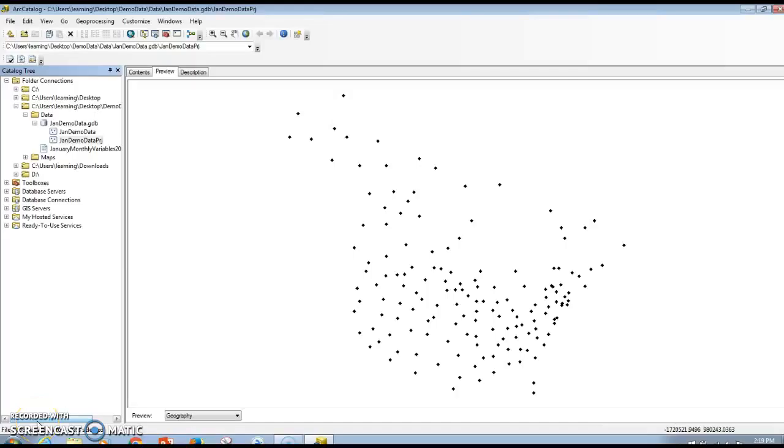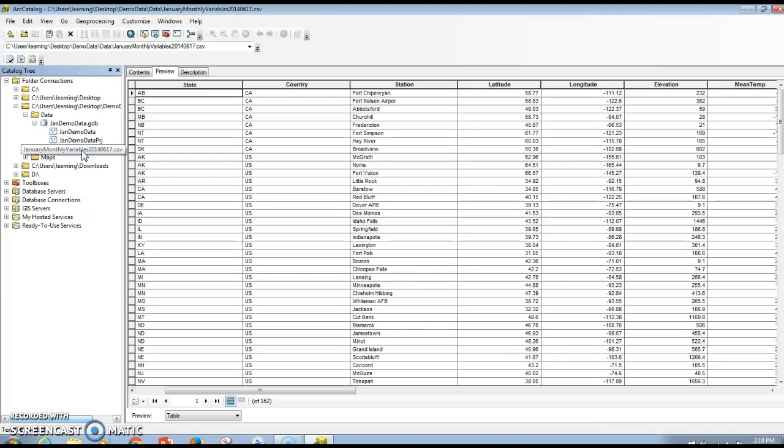Hi. So we're going to pick up where we left off. If you recall, we started with a CSV file, which we converted in Excel to a comma separated value, which is basically a text file. Each of your stations is here as a record in the table.